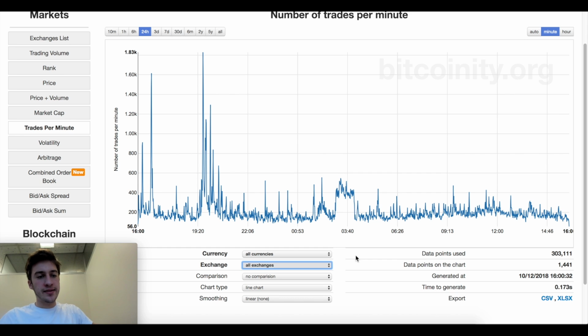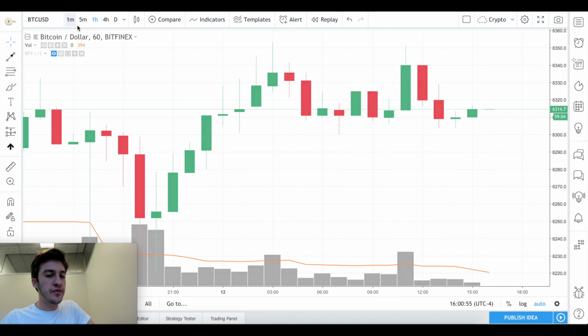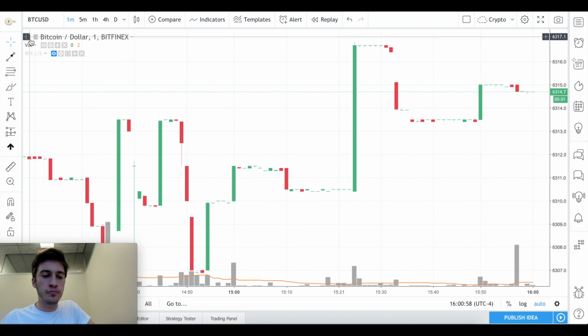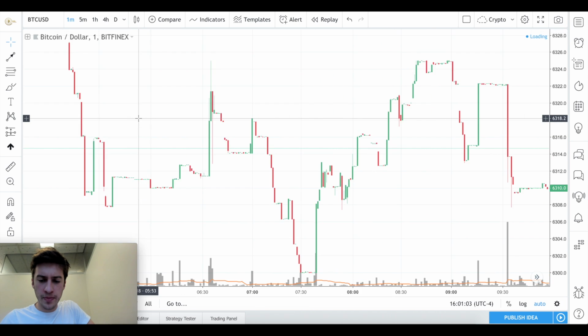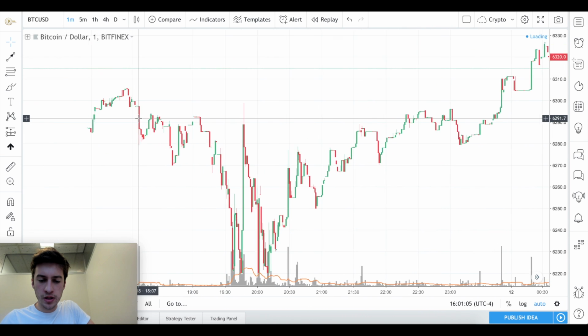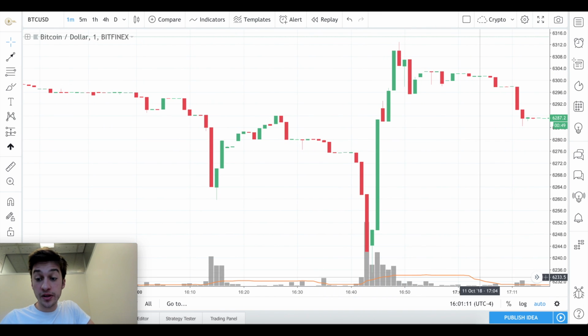All right, now let's take a look at, during these last 24 hours, what can we learn from when the trades per minute was very high? Well, I see right here at 1645 and at 1644, they're about equal. We have a large amount of trades per minute. So let's go take a look at 1645 and 1644 on the 1 minute. All right, so that would be back here. We're going to scroll all the way back to the day before, which is here. Now let's zoom in to 1644 and look at 1645.